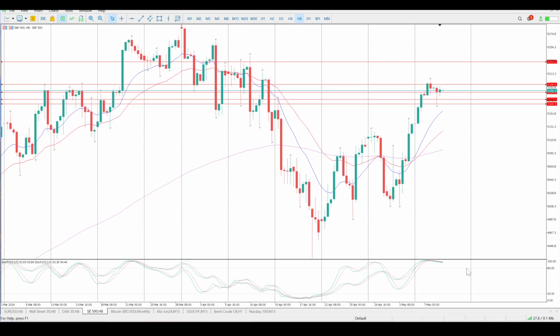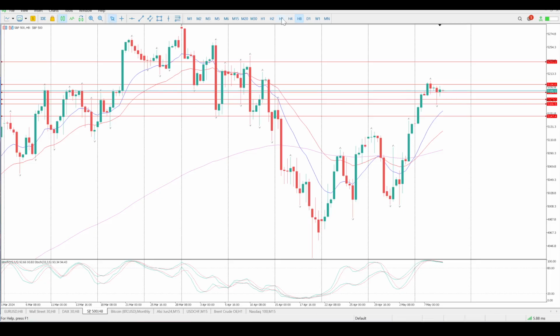So oscillators at the moment are grouped to the upside, so obviously I don't really want to jump in long when it's like that. I'm looking for that deeper pullback, and I would have preferred to have something down here at 51.50, 51.47 as the opportunity to get long.